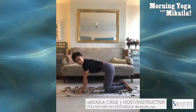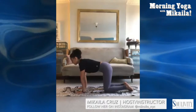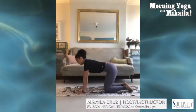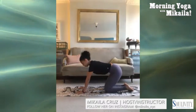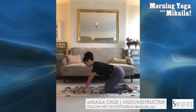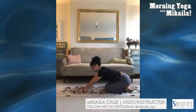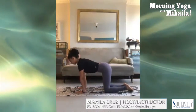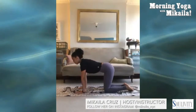Now, as I mentioned about slower movement today, what we'll do is keep our hands where they are. Take an inhale. And as you exhale, begin to slowly move your bum to your ankles. So using your core here, slowly begin to bring your bum down. Keeping your thighs drawn in. And then when you come down, bringing your bum to your ankles, stay here for a moment. Inhale, come back up to hands and knees. And then once again, take a deep inhale. And as you exhale, slowly begin to bring your bum down.